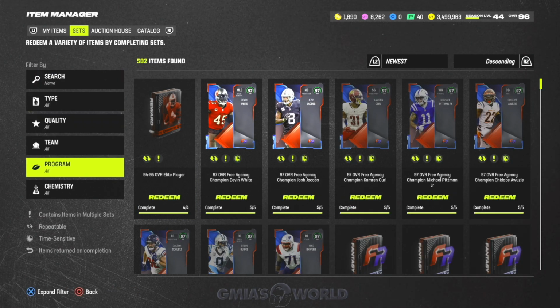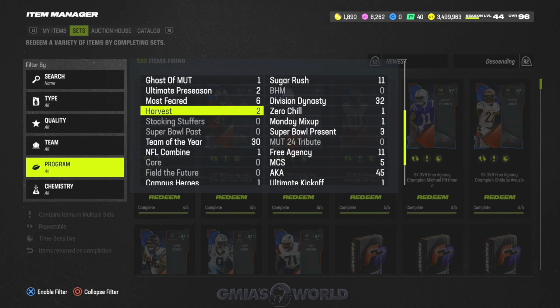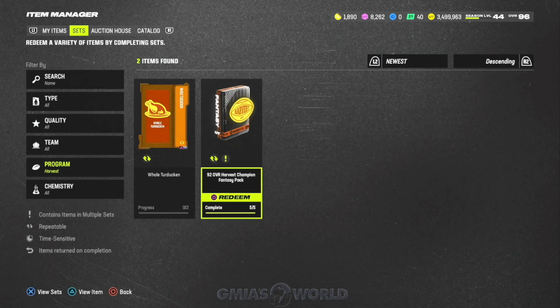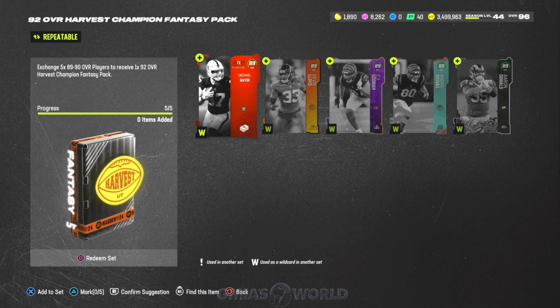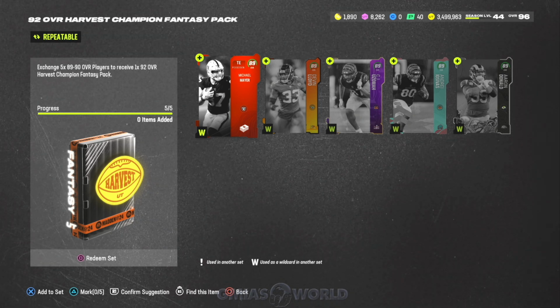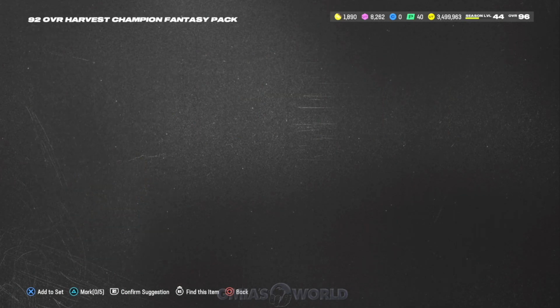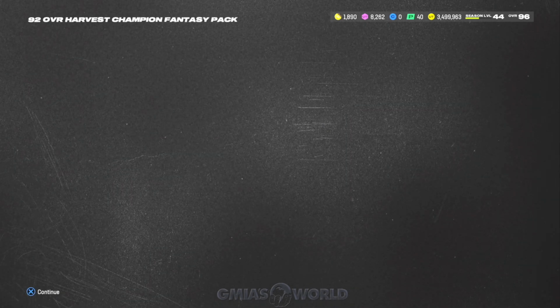If you go over to the program and you want to go to Harvest, to make the Harvest ones, it just comes off a little bit easier for me because whenever you see any 89 to 90 overall players, just any, it just works out better. It's a lot less strenuous so that you don't have to focus in on the actual promo. So this is how you would make the 92s if you didn't get any packs and you wanted to just start from scratch. 92s make the 95s and you would go that route.